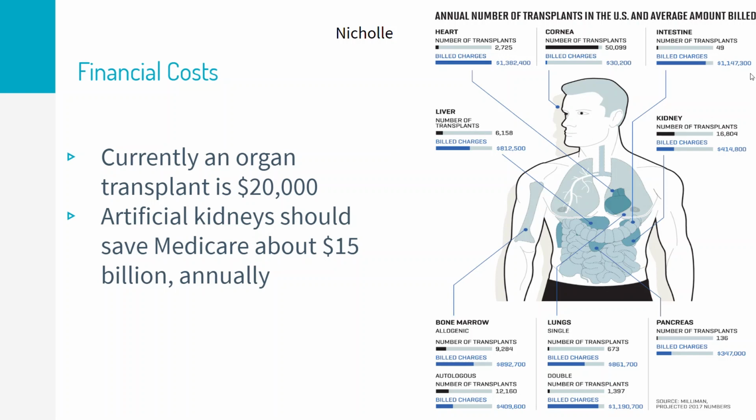Due to this, Global Market Insights estimate that the market value in 2025 is expected to be $30.9 billion US, which is about 40.2 billion Canadian. In 2018, an artificial pancreas segment cost $352.6 million. Currently, the end stage of renal disease treatment is covered by the government, and in 2016 this cost is about $35 billion in the US.